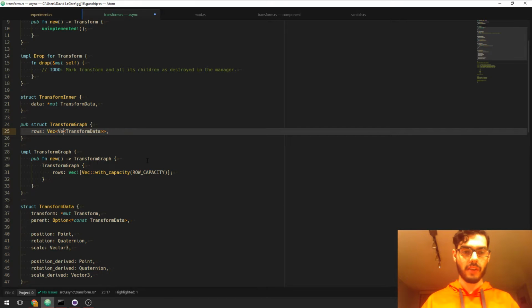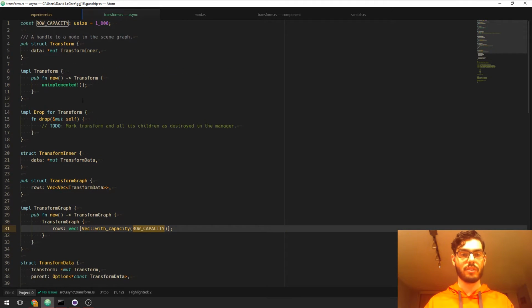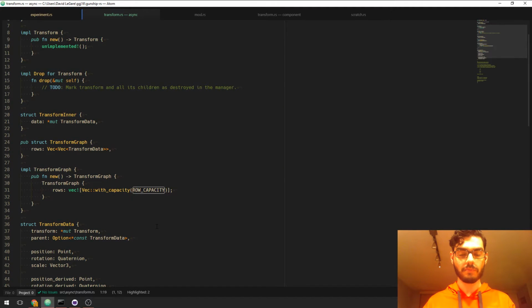But we don't have stable vec now. We're going to fake it currently using Vecs with pre-allocated capacities. Whenever we add a new row, we'll make sure we pre-allocate it with row capacity, so each row has enough space for 1,000 transform nodes.